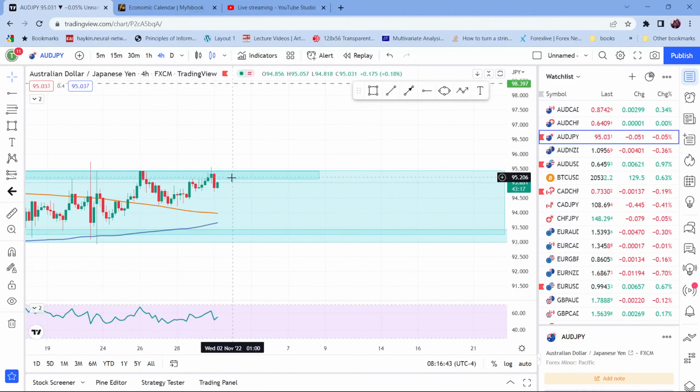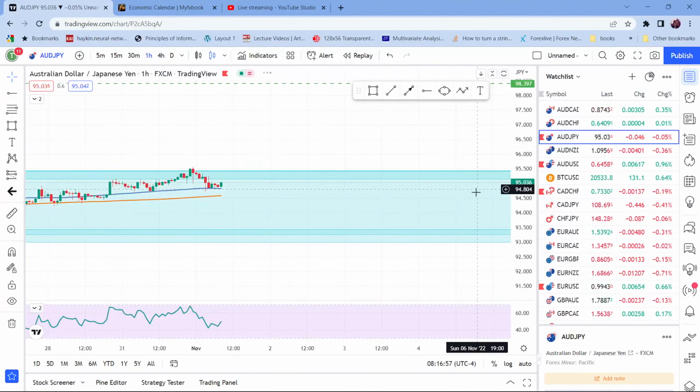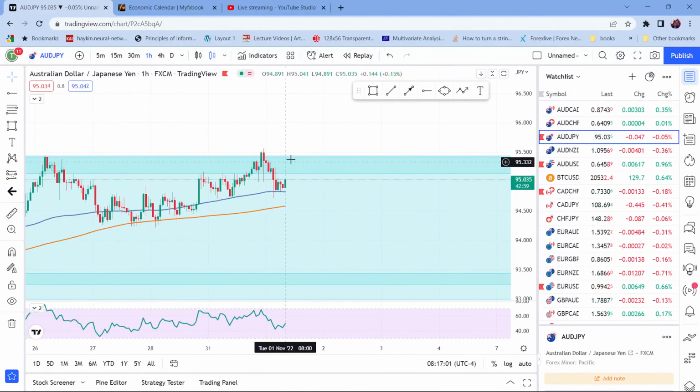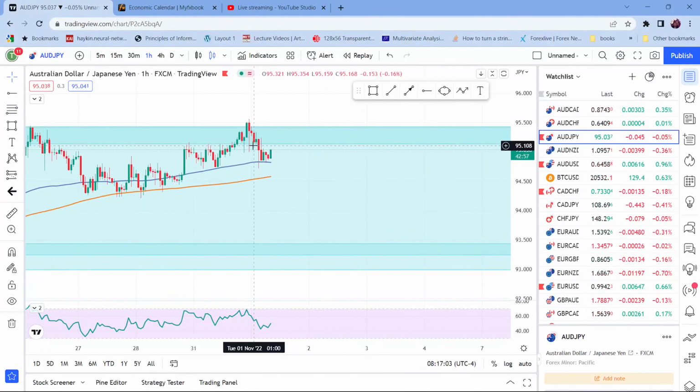But obviously, if price pushes higher and we get that bullish candle close, then my bias would have to change, just because we can make our biases, we can make our predictions of what the market may do, but we shouldn't get stuck in our ways, right? We should be able to be flexible, especially when the market does what it wants. We can't really control that. So that is something that you should also pay attention to, right?